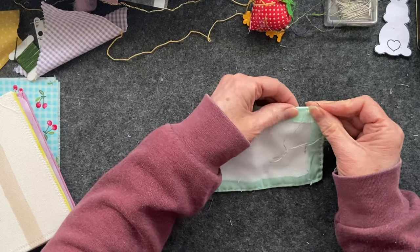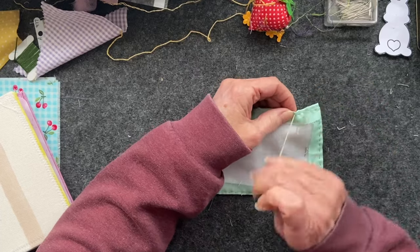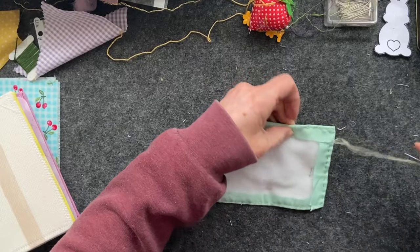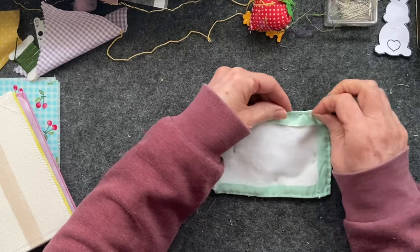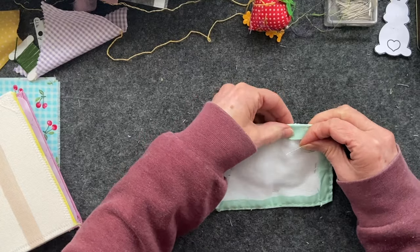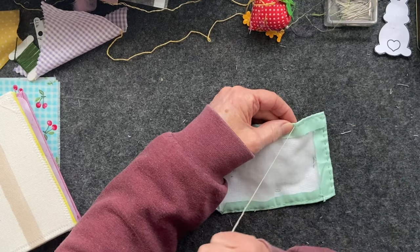So I know this is one of the long ones, but I hope you've been stitching along. And I've been keeping you company while you've been stitching with me, chattering. Right, it's gone. I should have put the pins in to hold this down, really. I'm just trying to keep it straight. That was my plan at the beginning.